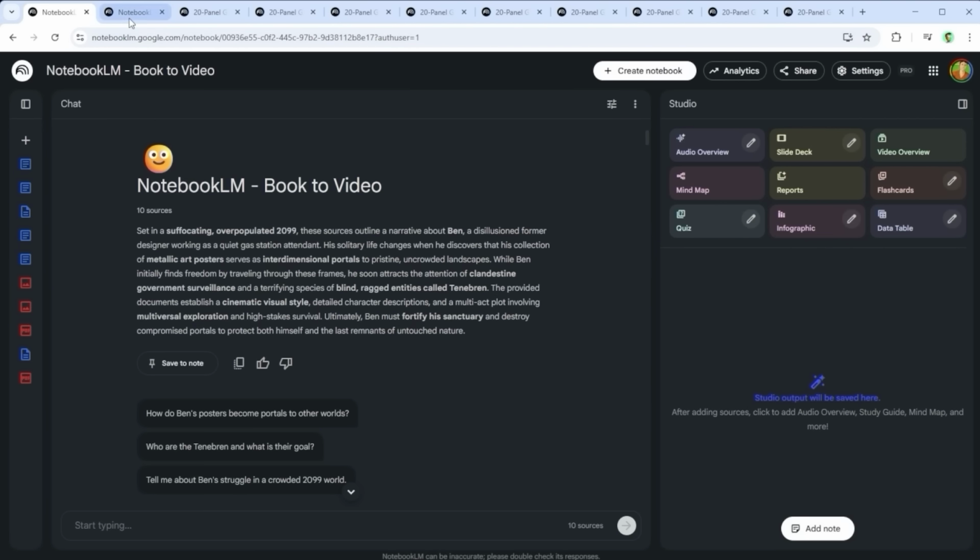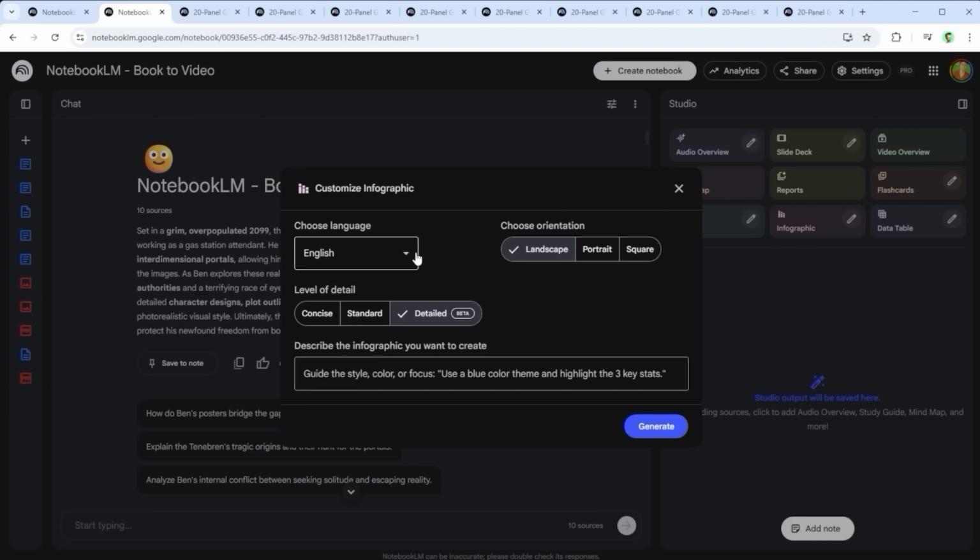Take Infographic as an example. You can set the language, define the format, and choose the level of detail. Options are low, normal, or detailed. Detailed tends to overload things a bit, which can lead to text issues showing up in the visuals. Below that is the prompt field. This is where you really take control of the output, whether that's defining a specific style or locking down the layout. And for us, that layout control is the key part. Once everything's set, just hit generate.